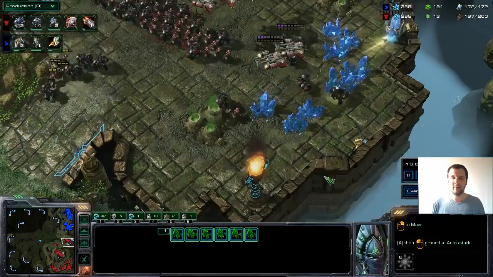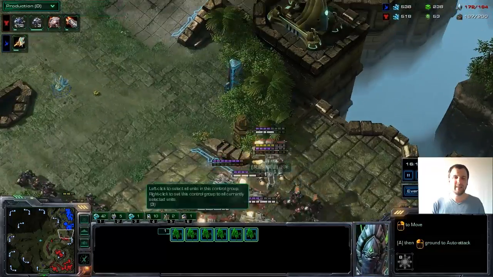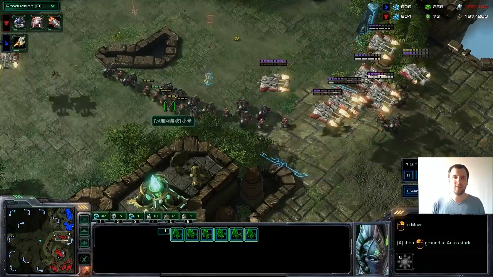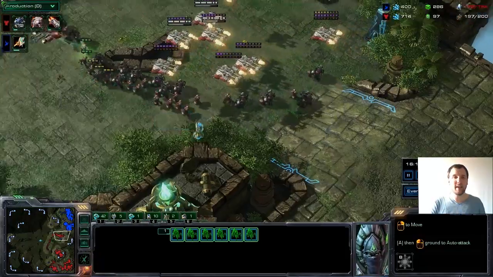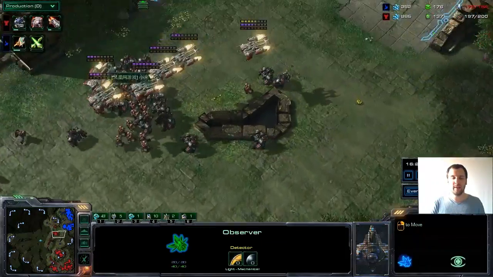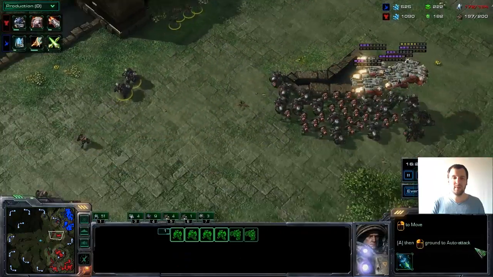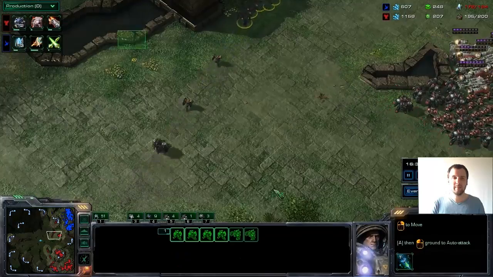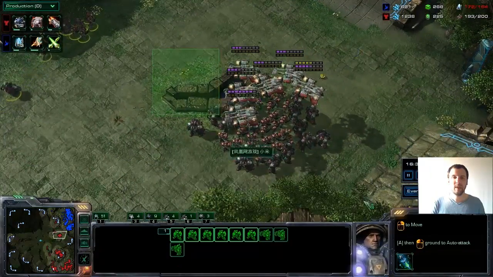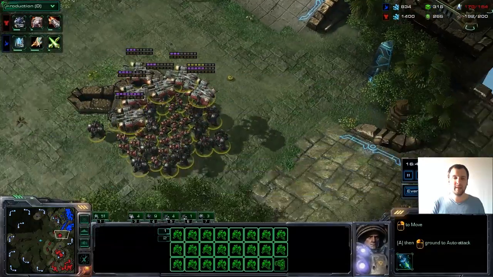Yeah, he realized he was being scouted, and oh, this guy is already dead. Never mind. I wanted to say the probe survives, but the probe did not survive. So he did scout his entire army there with the observer. He knows what's coming in. Well, except for these few troops that are coming in, but yeah, he knows there's a large amount of Marines with Marauders coming in.